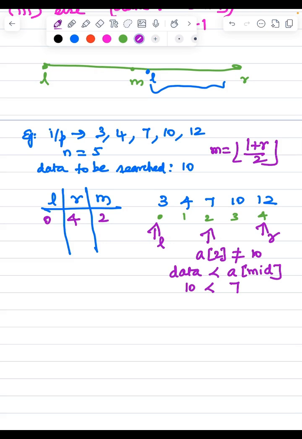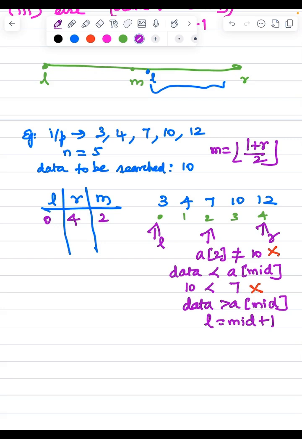So this condition also fails. Both the conditions fail. What is the third condition? Else if the data is greater than A of mid. If that is the case, what do we have to do? We have to make L as mid plus 1. What is the current value of L?